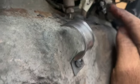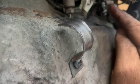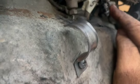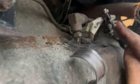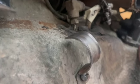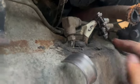But I tell you what, guys, I'm looking at these and these are closer to 8. So I'm going to mic these. I know it has to be tight going on, and then you put your clamp and everything. But I'm going to mic these one more time. The book called for 7 millimeter, but I'm thinking these are closer to 8. I don't know if S's and E's had 8 millimeter fuel lines. But the 5 fit fine on the spray and pray system. But these are a little big.